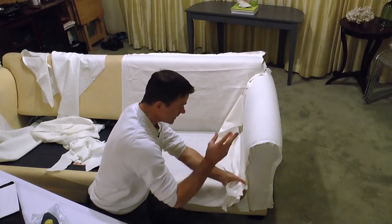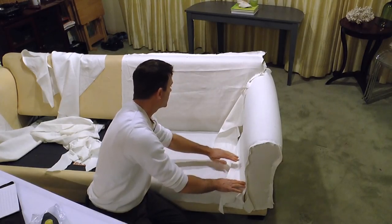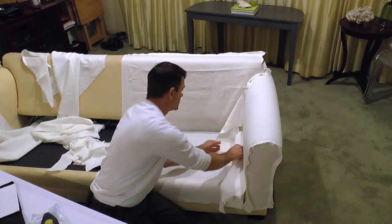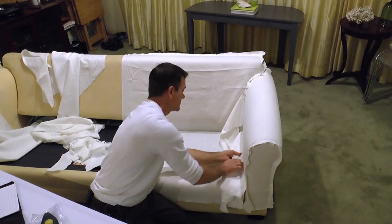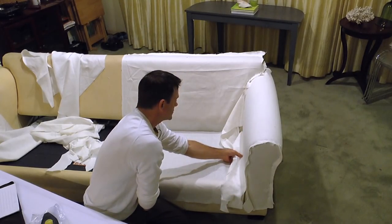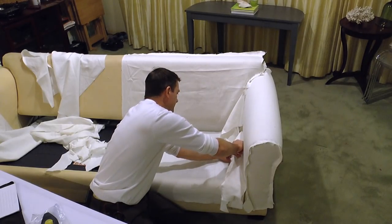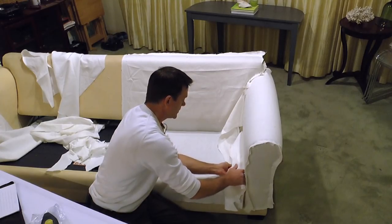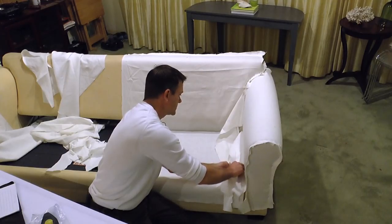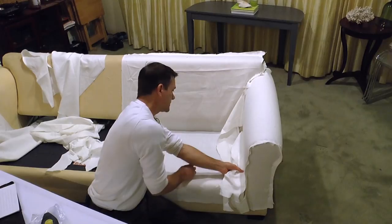What I need is my tuck-in area is going to start here at the nose front platform area and then back to about right here. So I need to get a straight line from here over. Now that looks to be pretty straight there. All we want to do, I'm bringing this fabric up, I'm not having it dip too much. We're going to leave plenty when we cut it on the table, tuck in.